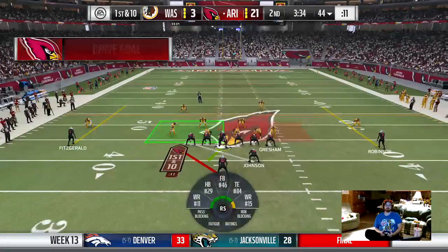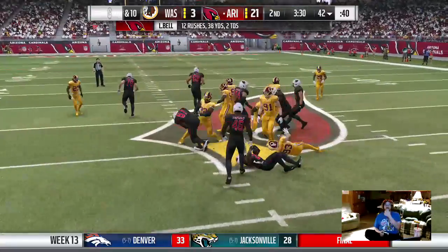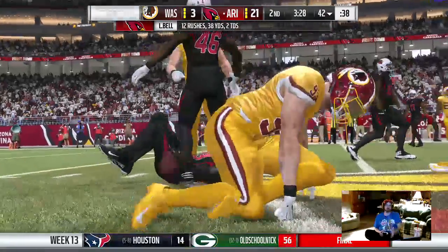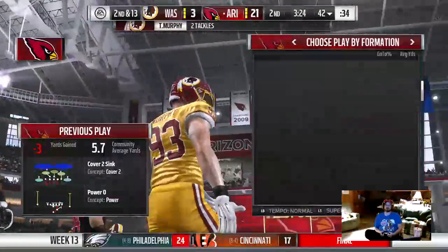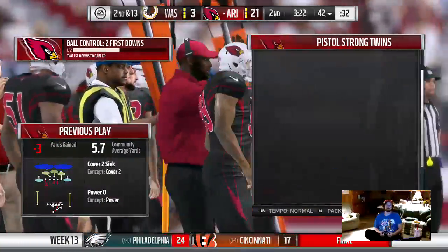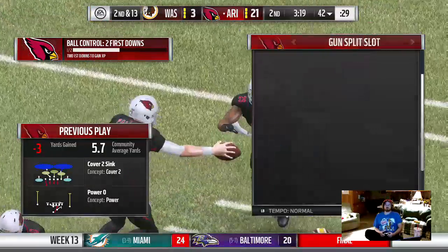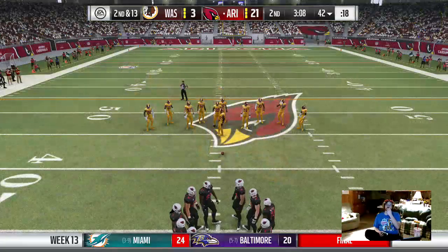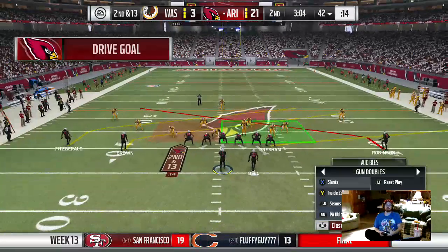Times have changed. The old school fullback doesn't really exist anymore. We're not getting that same player out of college. With all the spread offenses, there are not very many pro league teams where you actually have a true fullback. We're having to make do in the NFL and put guys in that spot. All right, we're going to start running out of shotgun, but they are lining up, they are just stacking the box every time.